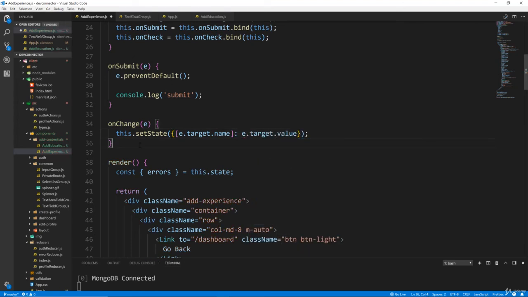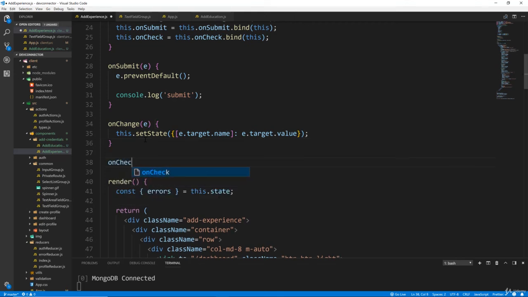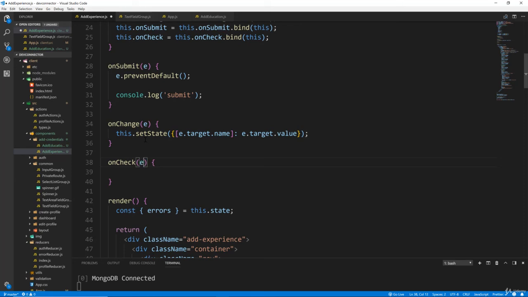All right, then we want to do our onCheck. So what do we want to do for this onCheck? Basically, we want to change the disabled state, and we want to change current to the opposite of whatever it is. If it's true, we want to set it to false. If it's false, we want to set it to true. We want to do that for both disabled and current.